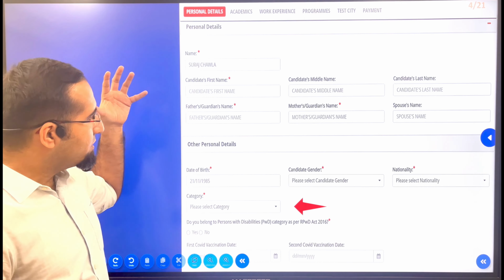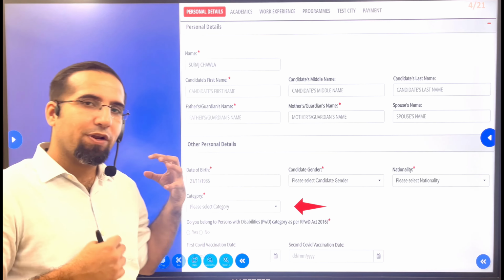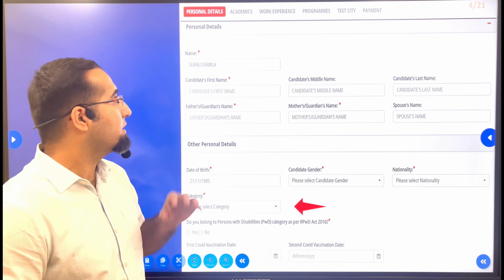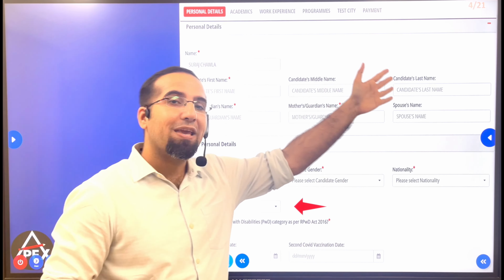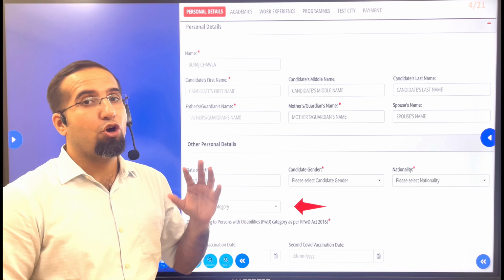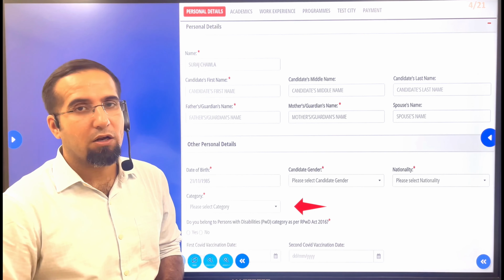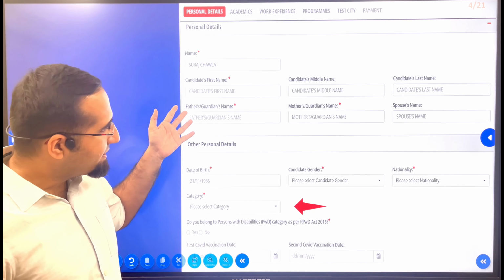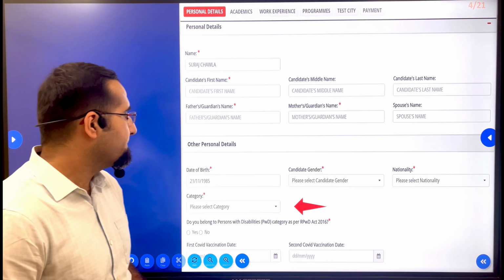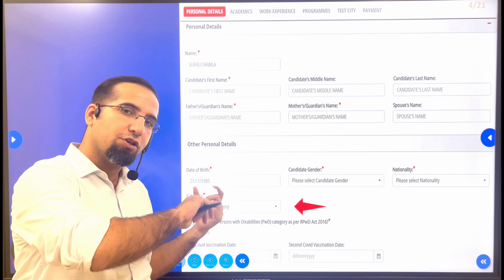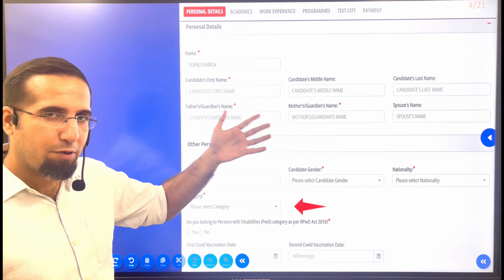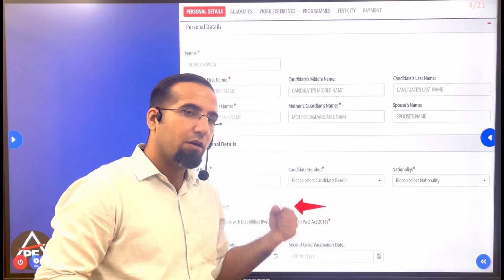Now personal details is also a very important area where we need to be a little more careful about a lot of things, right? Your first name and last name again have to match the way you have mentioned it here, as well as the way it appears in your 10th, 12th and Aadhaar card. Clear? Father's name, mother's name, and spouse's name, which is not really important. Date of birth, which we had mentioned earlier, comes automatically here. We can select the gender: male, female and transgender. Nationality you can click.